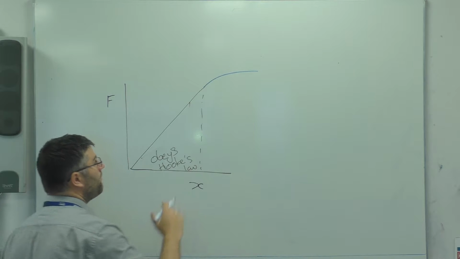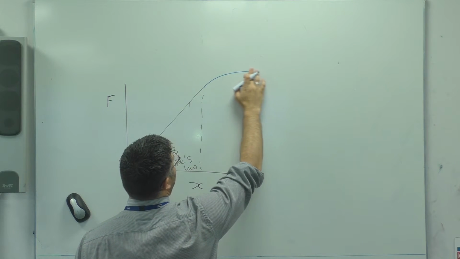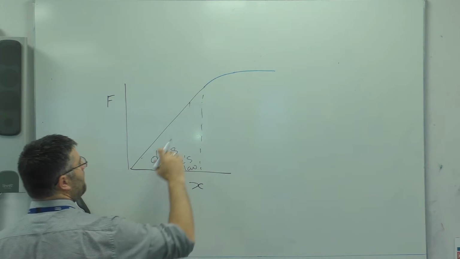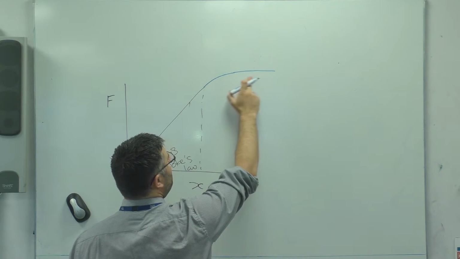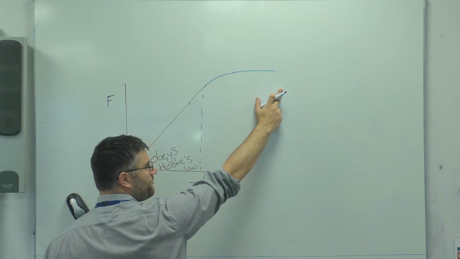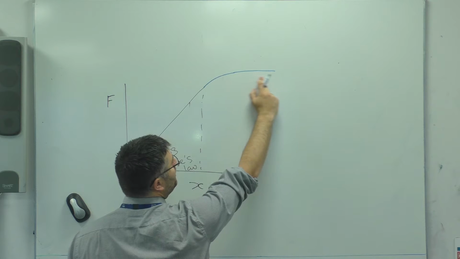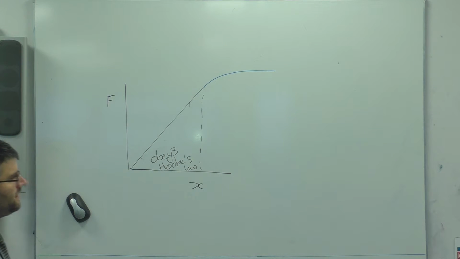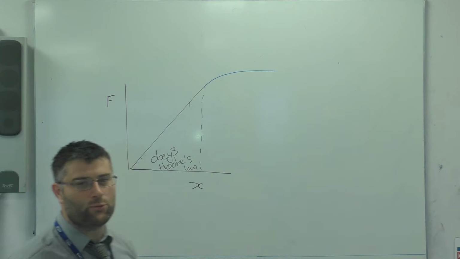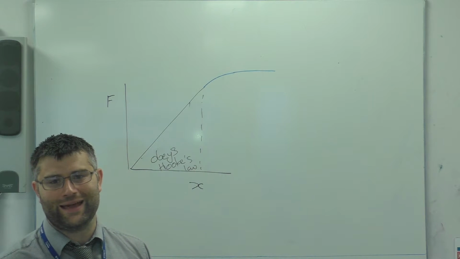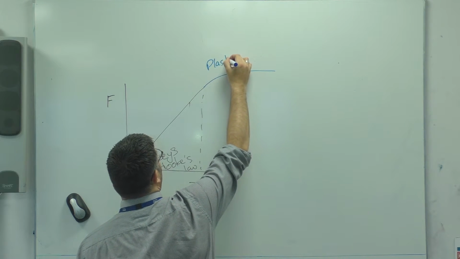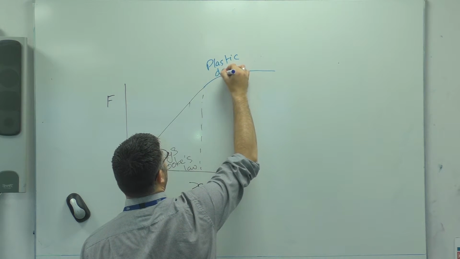where eventually what's happening is, I'll just draw that a little bit better, we're going to get a situation where it's no longer following a standard linear projection. We're getting a curve coming off there. Well, why that is because, like I said, it's no longer obeying Hooke's law, but it's entered what we call plastic deformation. So this is plastic deformation.